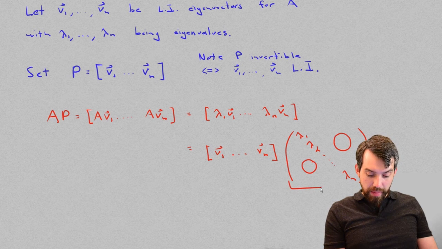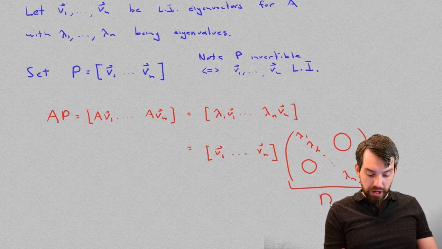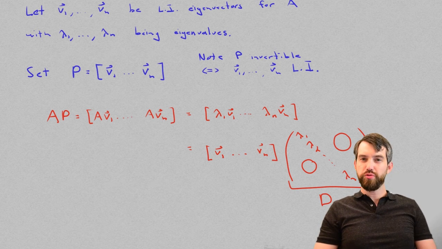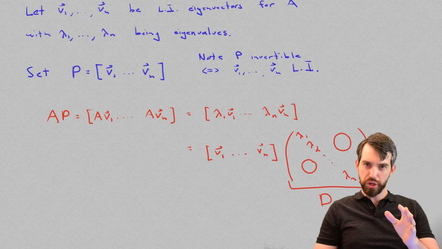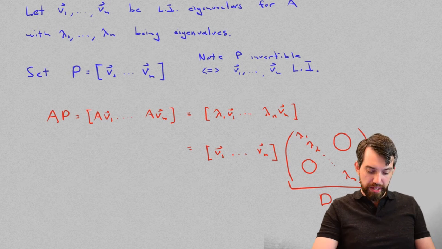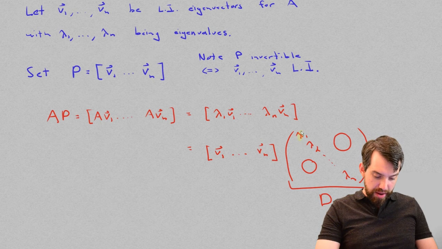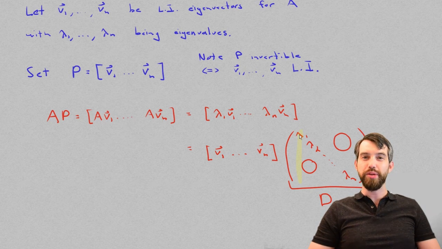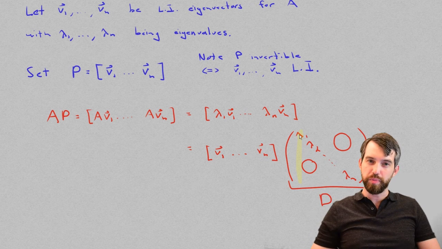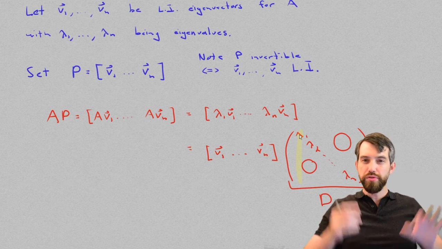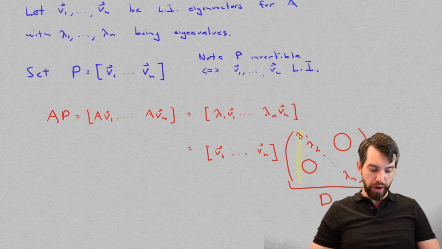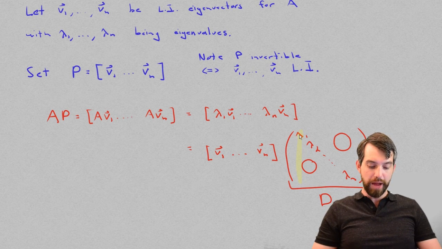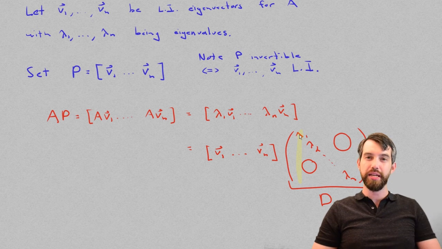And my claim is that this matrix here is going to be our diagonal matrix. To verify that this really is an equality, let's focus in on the first column. And the first column is done by taking the matrix A and multiplying it by whatever the first column is of this matrix D, which is lambda 1 at the top and all zeros beneath it. So, when you do that multiplication all the way through, then what you're just going to get is lambda 1 times v1. We get precisely what we have. So, I believe that indeed this is an equality.